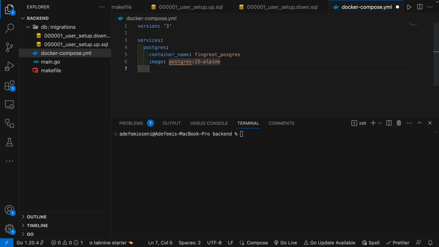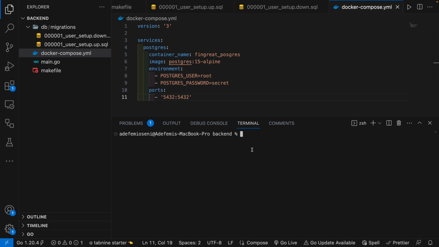So next, I want to have the environment. In this case, I'm going to have the Postgres user, everything in capital letter. And my user is going to be root. Then I'm going to have the Postgres password, which is going to be secret, like that. Then finally, I can specify what port it should run on. So ports. So externally, it's going to run on 5432. And internally, it's still going to run on the same port, 5432. And those are the configurations we would need to set up our Postgres service.